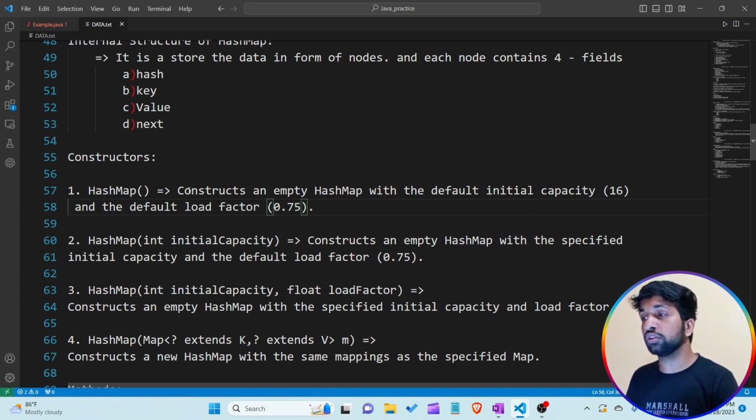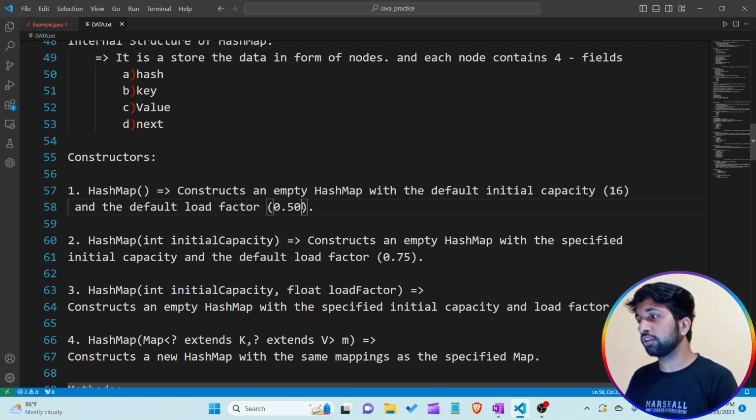Understand? So this is the reason why we use the load factor. If I write 0.50, what is the meaning of that? It means that for a HashMap of size 16, when 8 nodes are filled, meaning 50% of the space is filled, the compiler automatically increases the size of the HashMap.